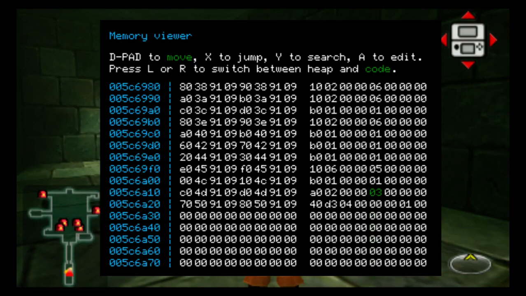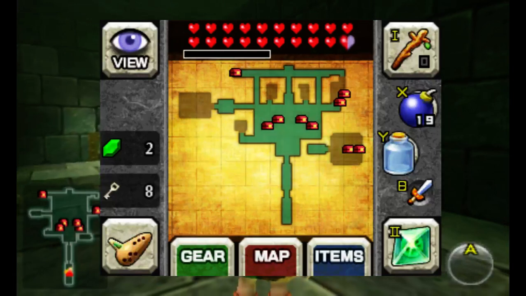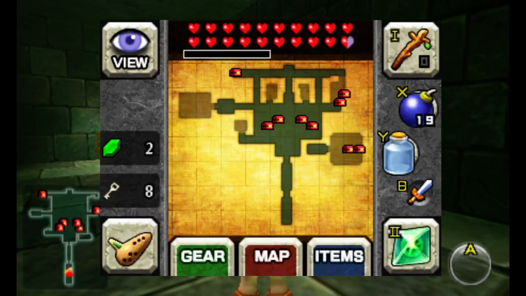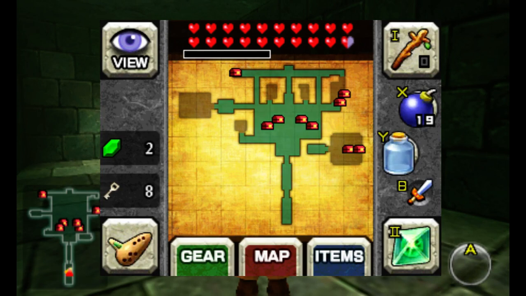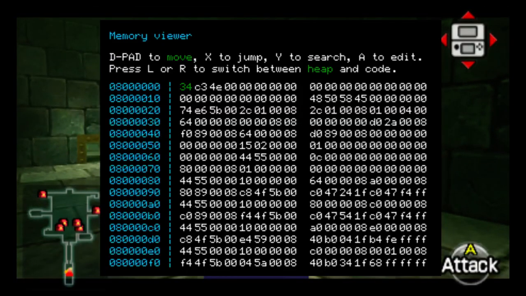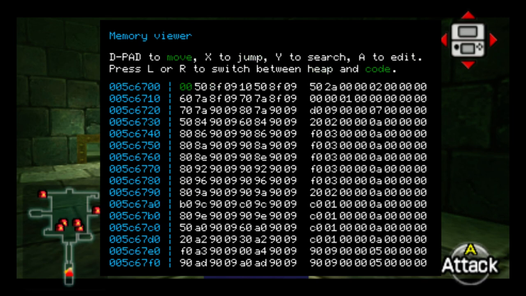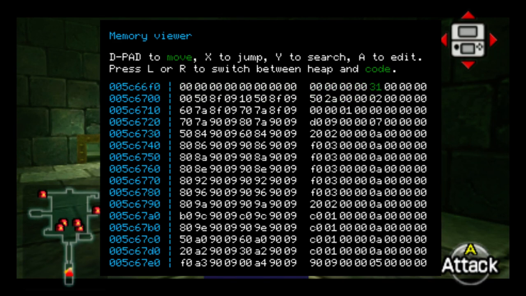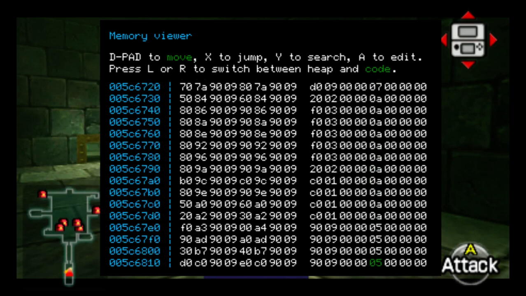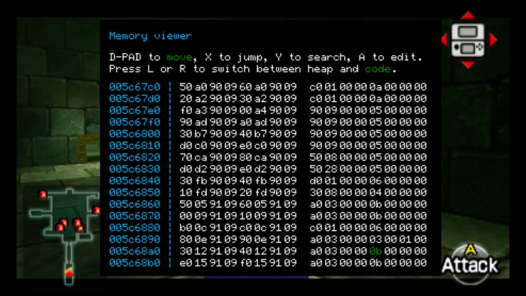So you can see it still says there are these bombs here. That's because I didn't update the thing. So if I go back in frame advance, press D down, and now go back to look at that memory, which is at 5C6700, now we should see that there are 2 fewer allocations because those bombs went away. And if we scroll down where that 3 once was, it's still there, except now it's marked as free.